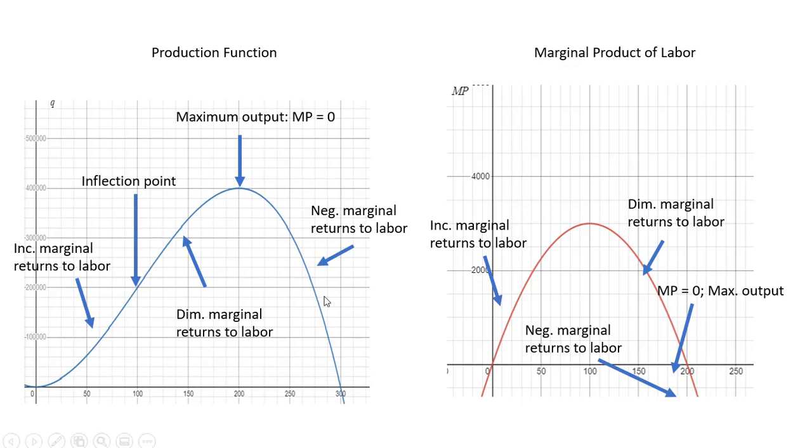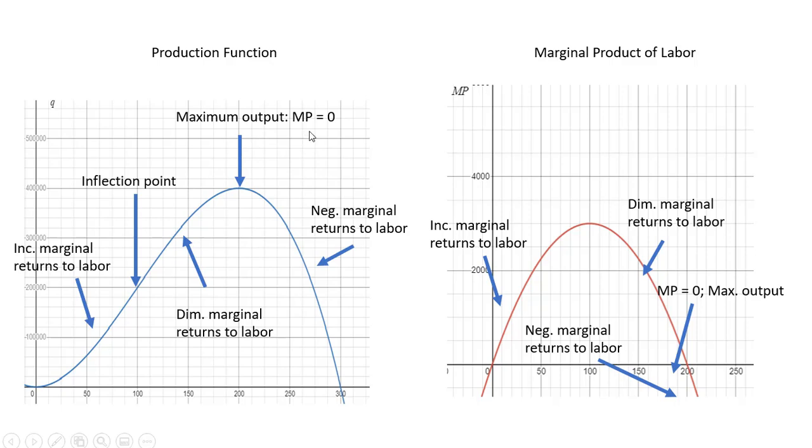So to sum everything up, here we have our production function. We graphed our production function. We found our inflection point, where L equals 100. To the left of that point, we have increasing marginal returns to labor. Hiring more workers increases output at an increasing rate. Once we hire beyond this inflection point, diminishing marginal returns to labor. Yes, output's still going up, but it's going up at a decreasing rate. You'll notice that this production function is getting flatter and flatter, this curve, as we add more and more workers. We found where output is maximized.